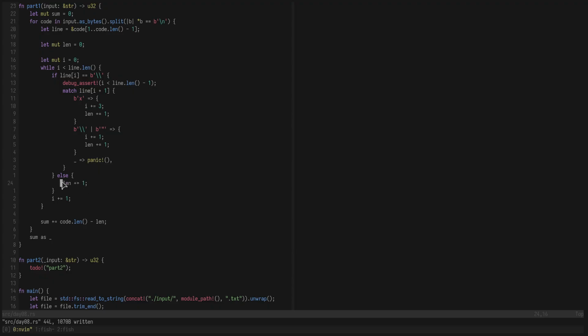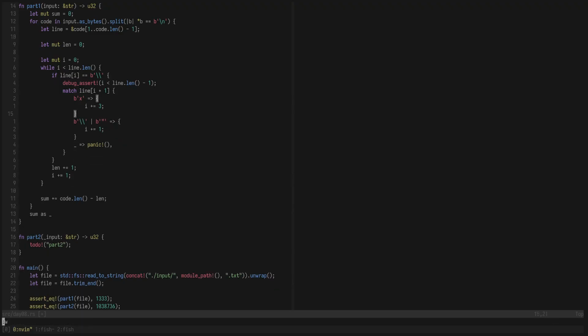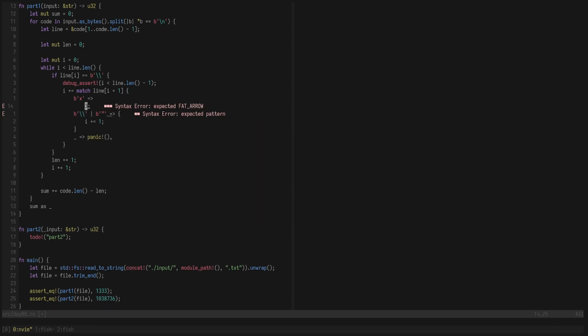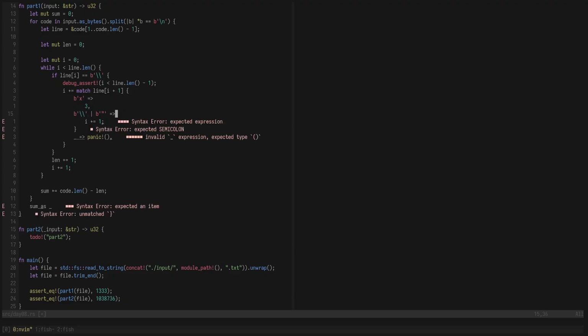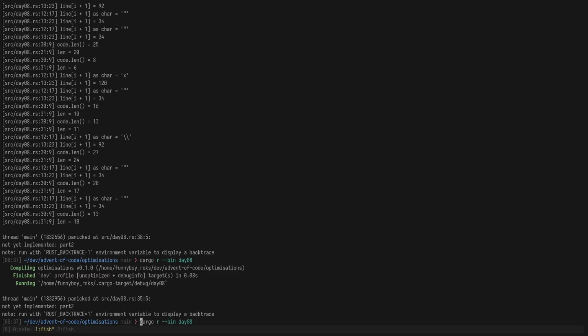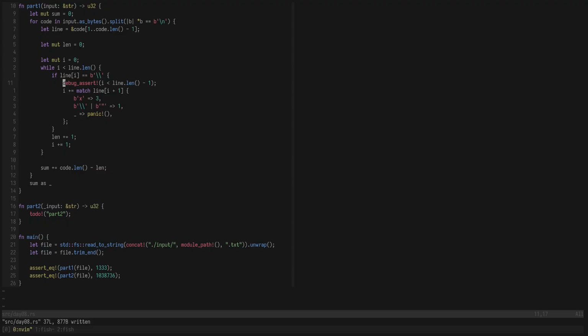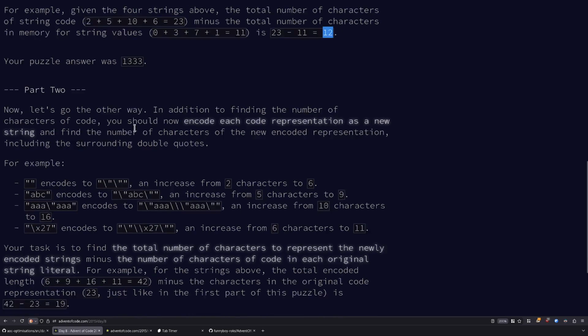So one thing I'll notice is that no matter what the path is, the length always gets increased. So we can remove that. We can say I plus equals, just so this is a little bit more flat, albeit a little bit more rusty. This debug assert doesn't actually get brought into runtime, so it's fine. Let's run that. 600 microseconds. That's good enough.